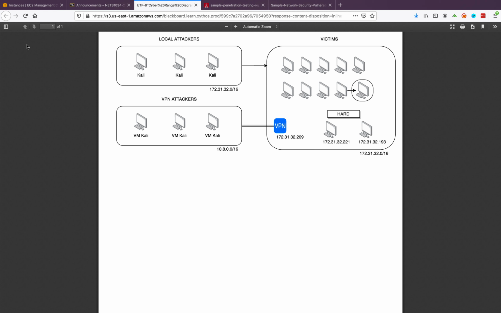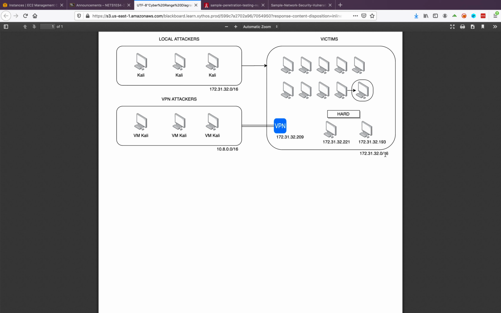So right now we're looking at the network diagram, which is going to be updated a little bit more later today. But you can see that we've got Kali from the VPN, which we saw in an earlier video, or we can do from our own machine to Kali inside the network and run our assessment from there. Two different options, and you can use both options depending on what exactly you need. And the network is actually 172.32.0/24, which will be updated.